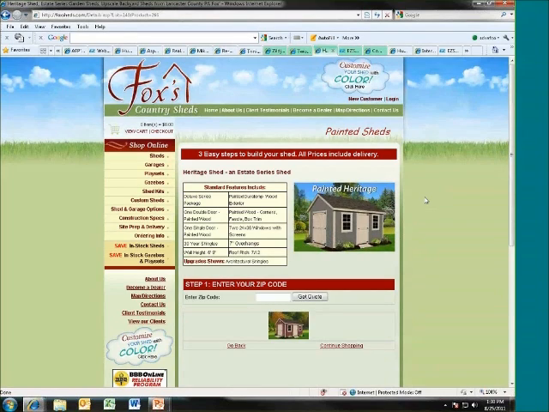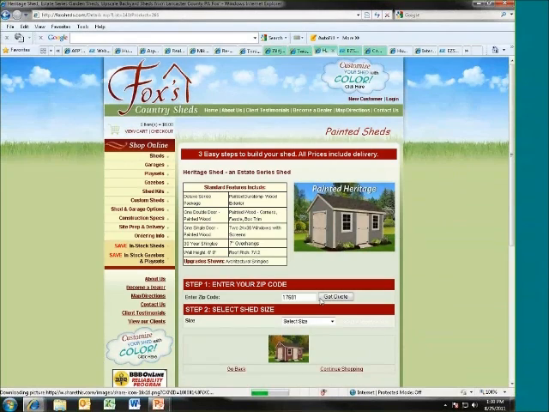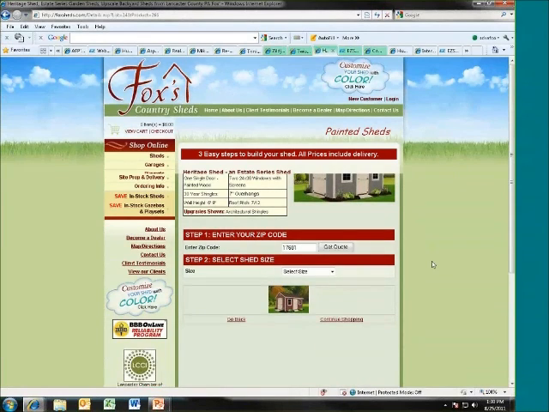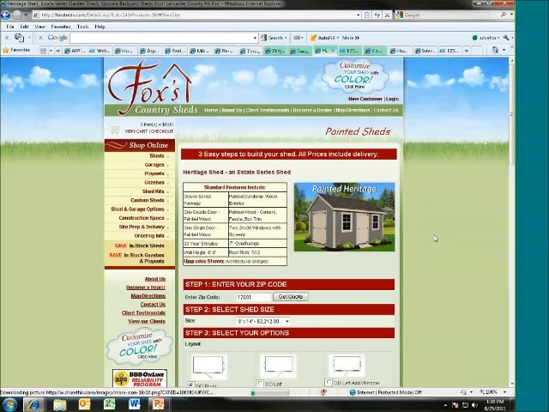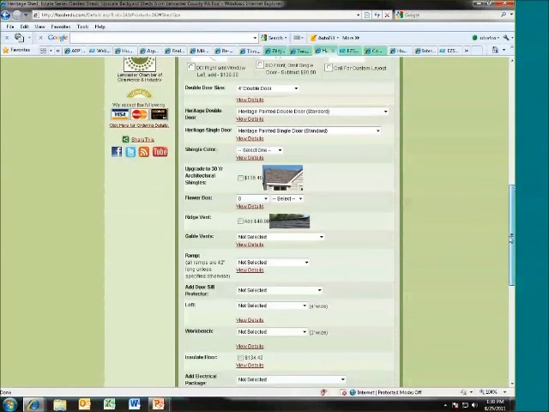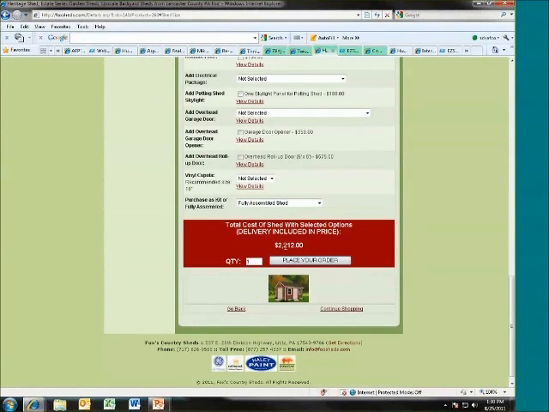Now, here's the big dilemma on this one. Because the price is so tied to how far is the delivery location, we needed to start with the zip code. So they didn't want to show you at any point that, you know what, the delivery charge is more than what the shed actually costs. So if they could bundle it together, then the objection of cost disappeared. So the price is completely tied with the size and the location so that I can customize every aspect of what I want in my shed, and it's going to give me a bottom line price as I go down and I change.